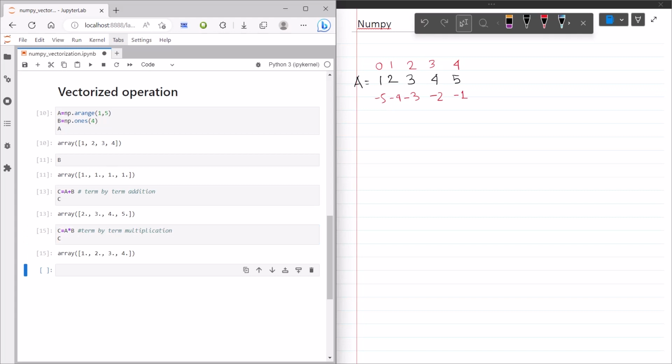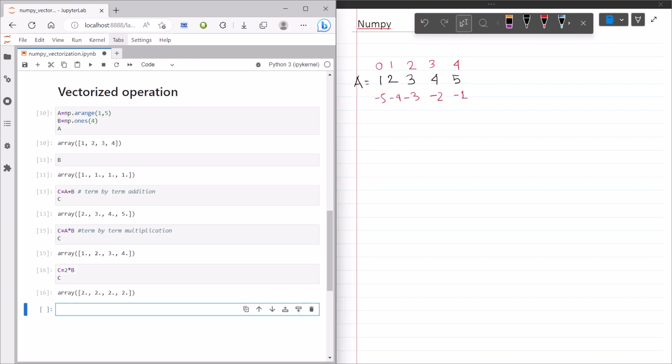Just like this, we can have a multiplication by a scalar. Let us say C equals 2 multiplied by B. You can see this is 2, 2, 2, 2. So this is a scalar multiplication. My B array is 1, 1, 1, 1. Each of these terms has been multiplied by 2.